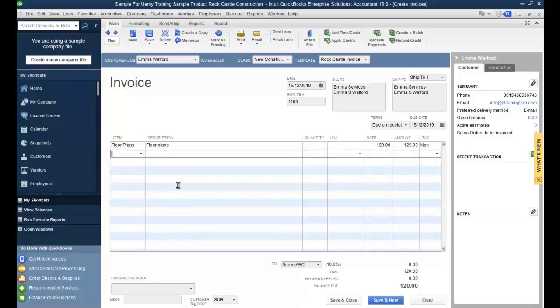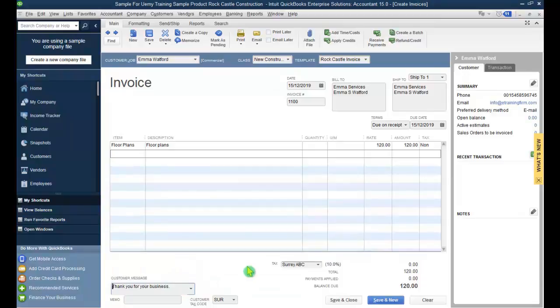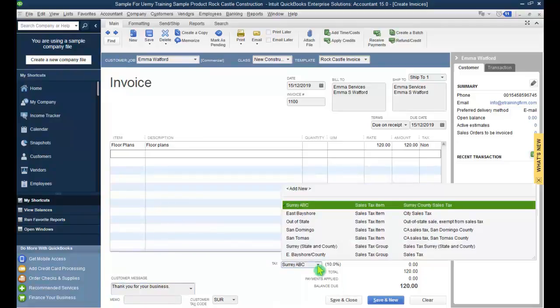At the bottom, you can see the total amount, the balance due, and customer tax code. Any message you would like to print on that receipt you can mention here, such as thank you for your business. And then the tax is State ABC sales tax item, which is 10%.